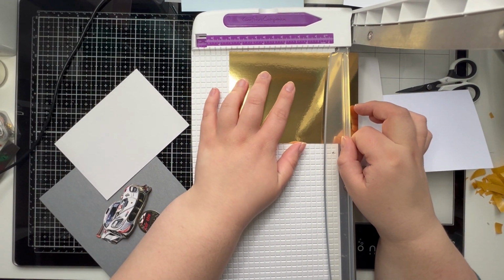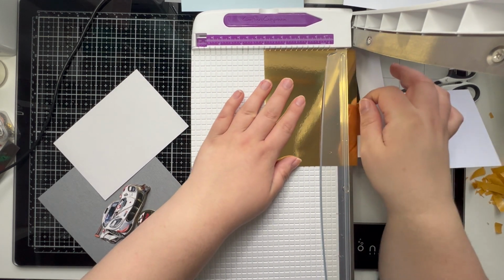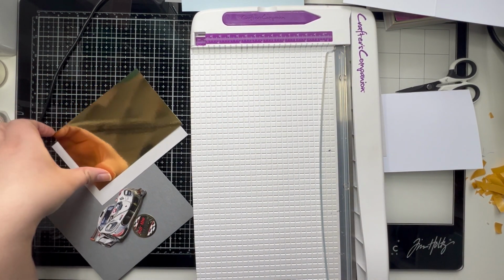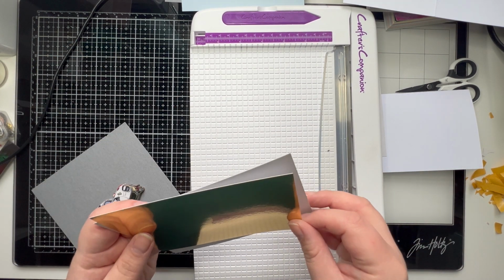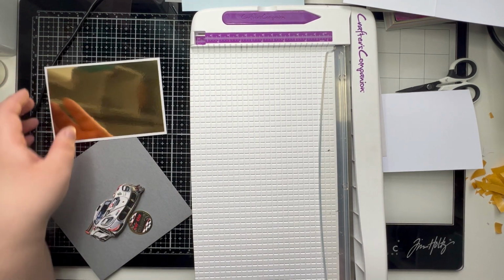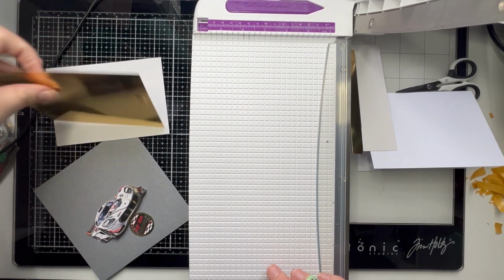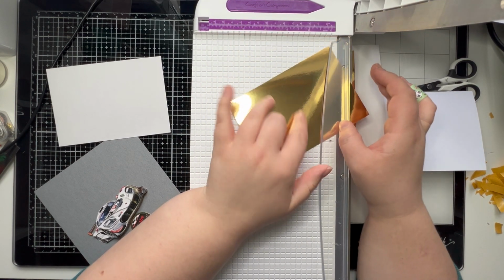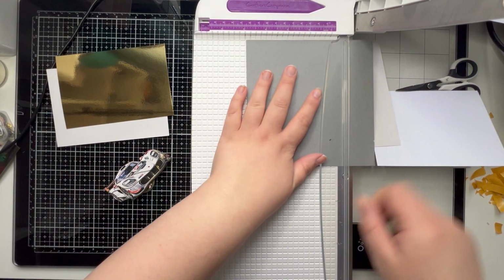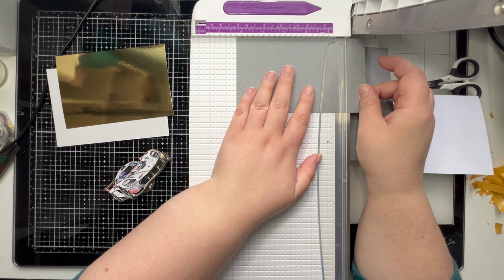So this one would then come in at 5 1/2, right, 3 3/4, so then that would sit nicely on there. Like so. And I'm just going to pause the video because I've caught my finger. I'm back. So I can't remember what size we did now. We did 5 1/2 by 3 3/4. So for this one, we're going to come in at 3 1/2. And we're going to come in at 5 1/4.